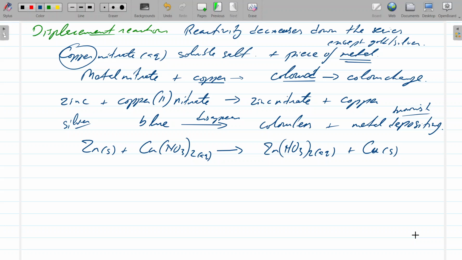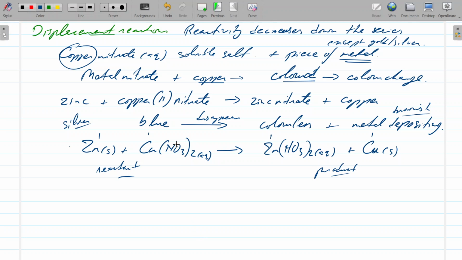It is already balanced. Right, so here's how balancing happens in equations. You see the number of atoms of each element on either side. This is the reactant side, and this is the product side. How many zincs do you have over here? You've got one zinc. How many zincs do you have over here? You've got one. That's good. How many coppers do you have? You've got one copper over here and one copper over here.